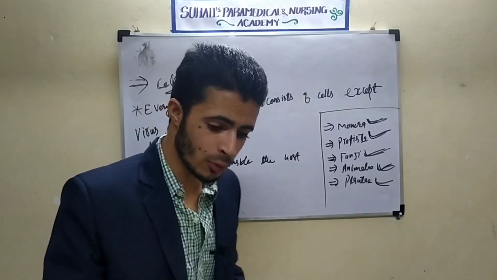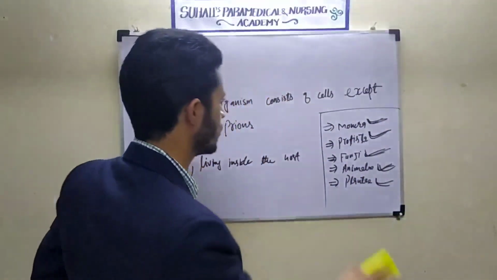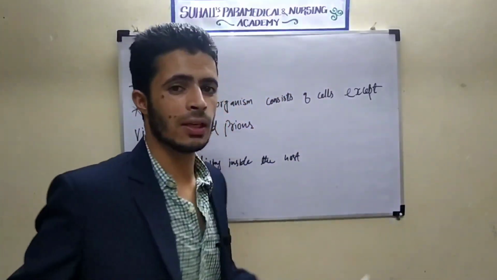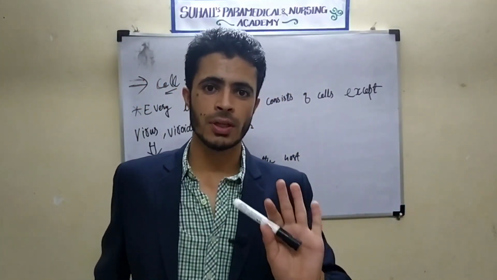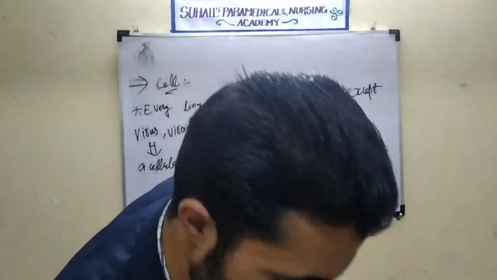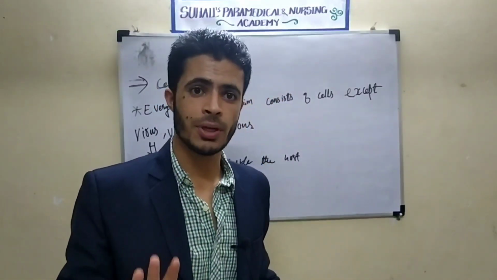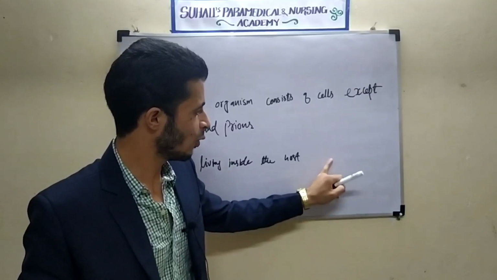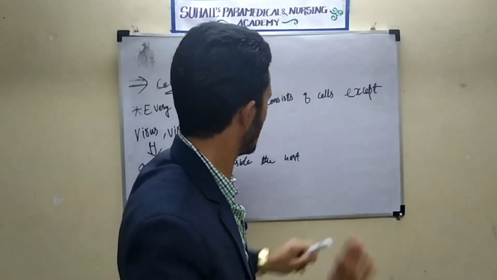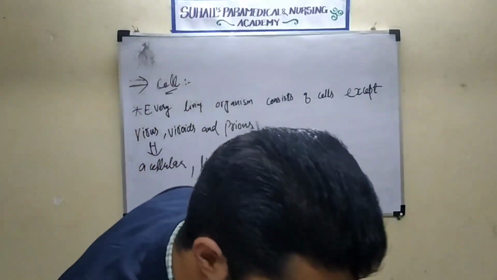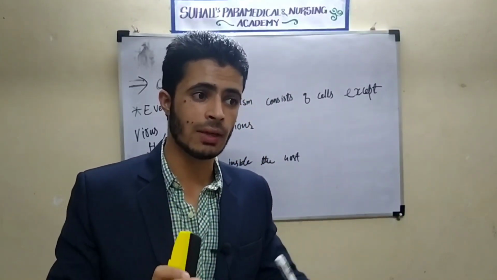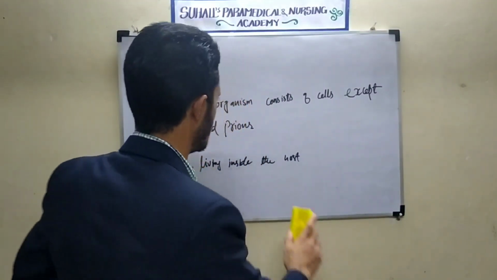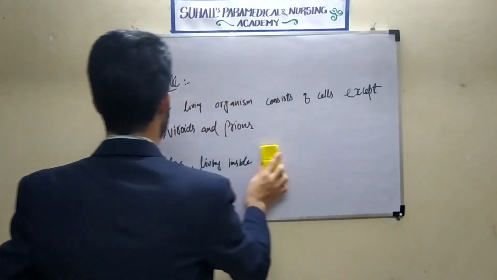But here, I am not going to explain in depth. Otherwise, if I explain the cell, it will take approximately 5 or 6 lectures. I only want to tell the basics, so I don't want to go into the deep section. Then no one will see the lecture. So now I am going to tell only about the physiology and anatomy, that will be helpful for all the paramedical courses, and particularly for BSc nursing.